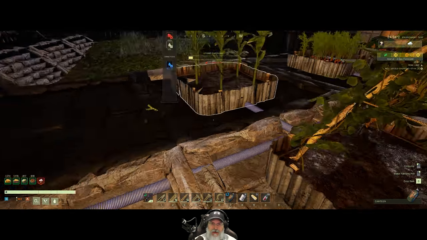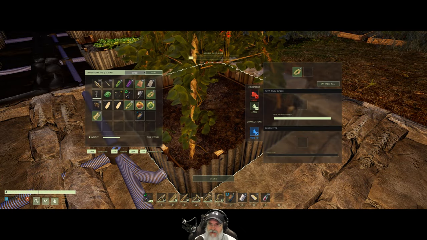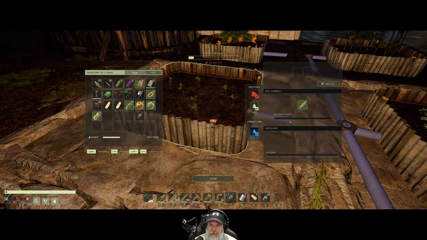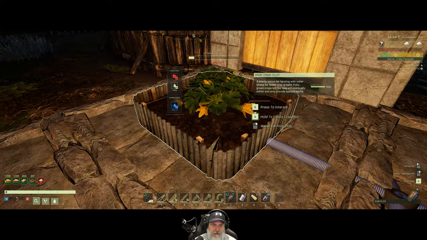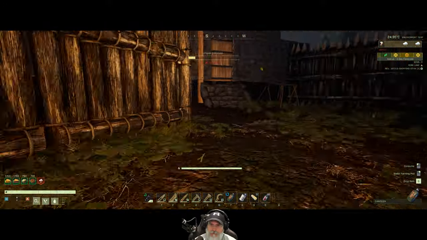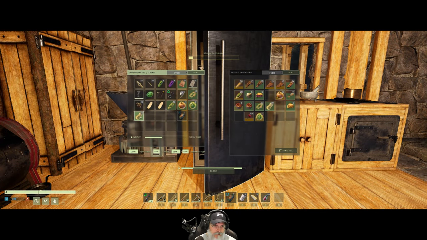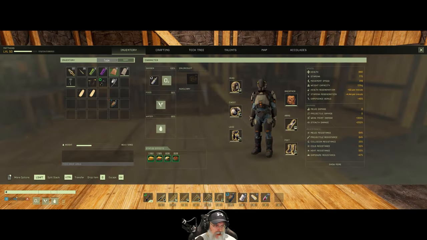I will eventually upgrade the entire garden to these pots that have automatic watering. I just haven't gotten around to it yet. I'm not, at this point, planning on making the hydroponic plots anytime soon. They are incredibly expensive, but that might be something that'll come later on. Let's get these veggies in here. Look at that, man. That's four more things of fertilizer right there. They're beautiful. I love it.